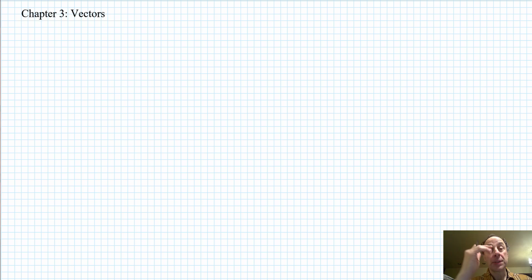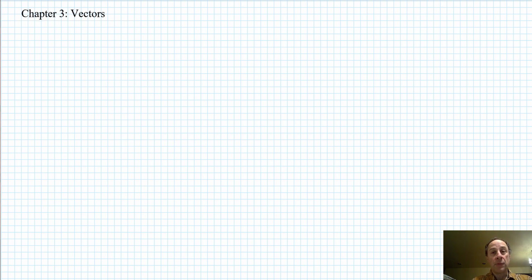Today we're doing chapter 3, vectors. Little hint, you'll see that my background here is basically graph paper. I've mentioned before that graph paper is helpful in general to keep things straight. With vectors, it's helpful even more than usual. With anything vector, it can really help you do graphical solutions. You can make drawings to scale so you have an idea of what the answer should look like, so you know if your calculations are on track. I strongly suggest using either graphing or engineering pads when you work this out.